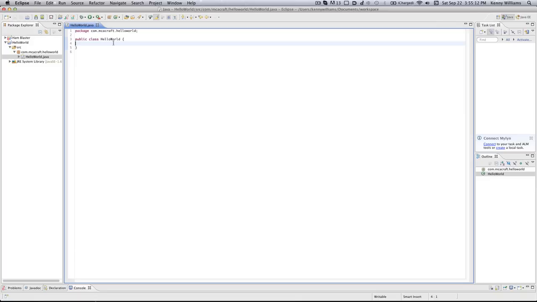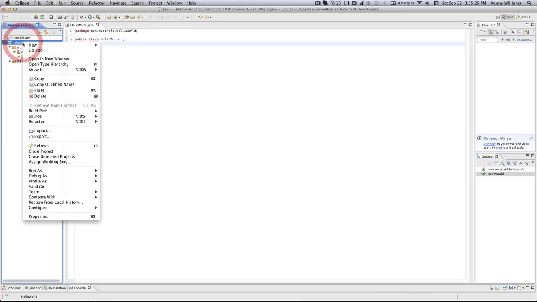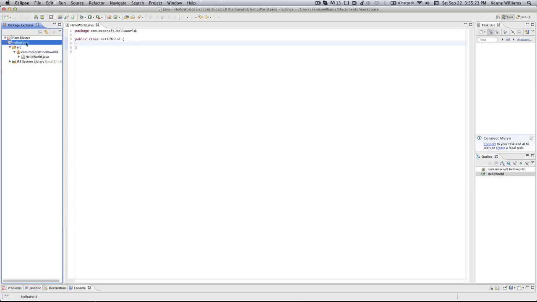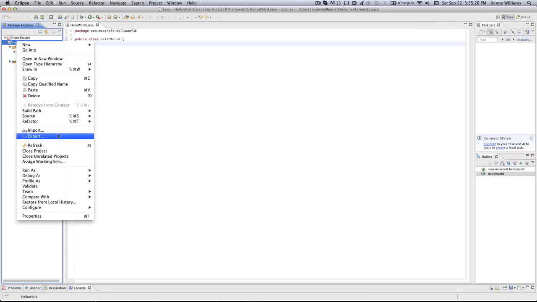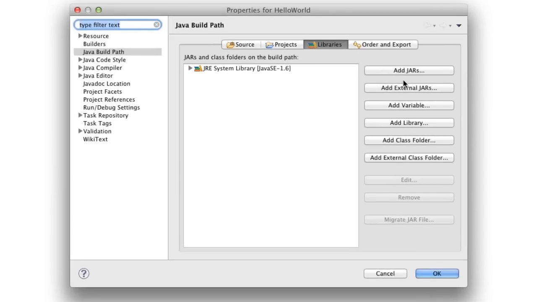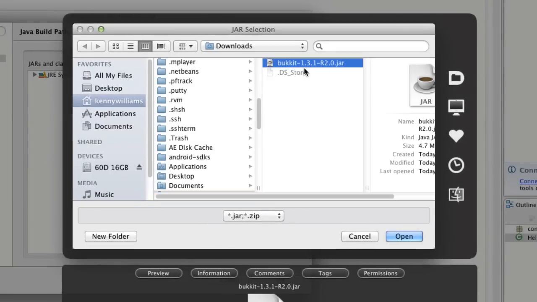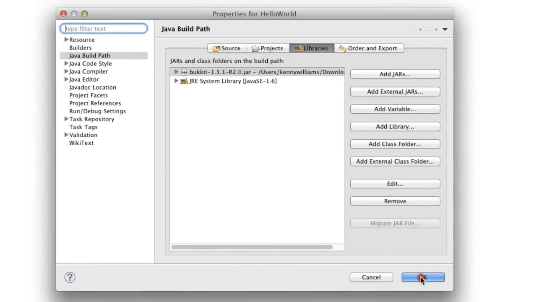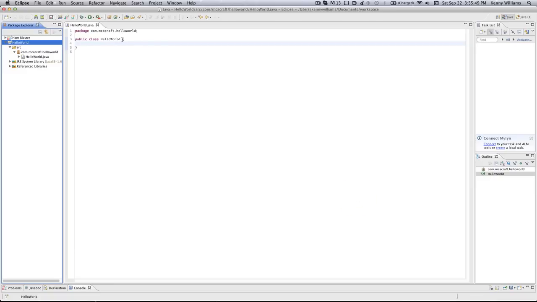Now before we start coding, we want to make sure that we set up the Bukkit library, otherwise we're going to be quite confused as to why there's a lot of red lines everywhere. So we're going to right click on our project in the package explorer, right click, and Java build path, and then configure build path. Now we're going to want to go into the libraries panel and hit add external jars, and then navigate to wherever you downloaded Bukkit to from the previous video, and go ahead and hit open, and then you can hit OK. So now that we have added the Bukkit library to our build path, we can go ahead and start coding.